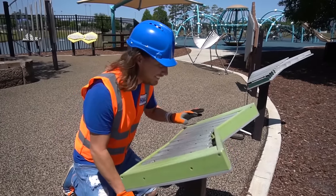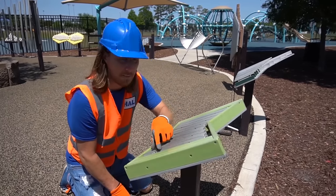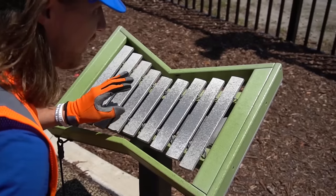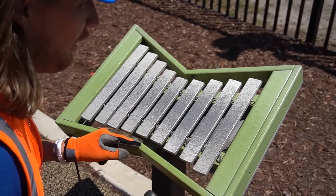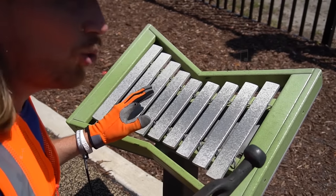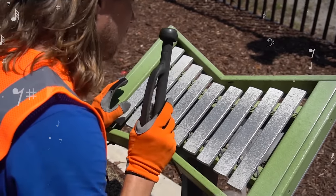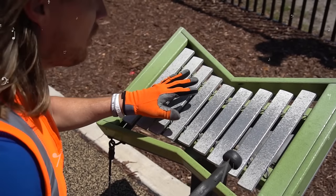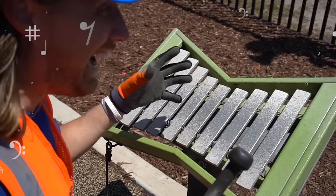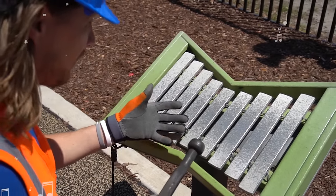Look at this, this is cool. We've got these metal plates here and they're all different sizes. And we've got this mallet here. Let's try. Let's hit one of the larger ones here. Let's see what it sounds like. Oh, wow, that's cool. All right, how about the small one? Oh, you know, that's a little higher. So the smaller they are, the higher their pitch. And the larger they are, the lower their pitch.